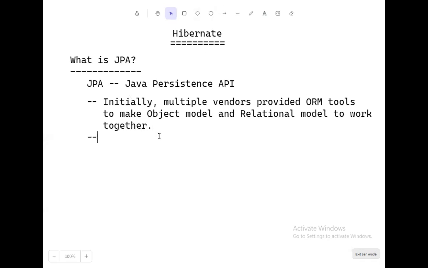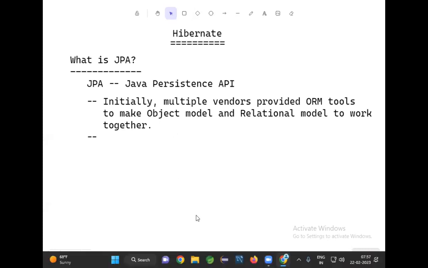You got my point, guys? Initially, multiple vendors provided ORM tools to make the object model and relational model work together.